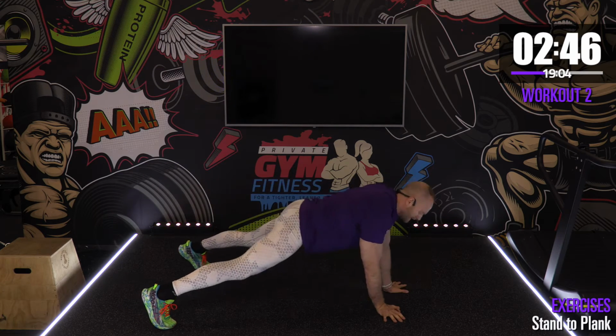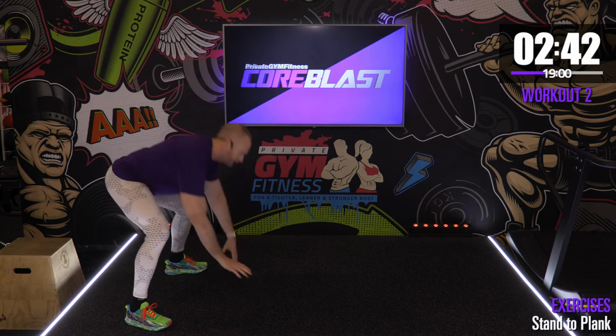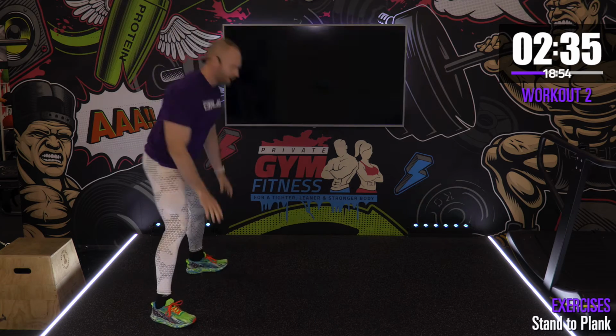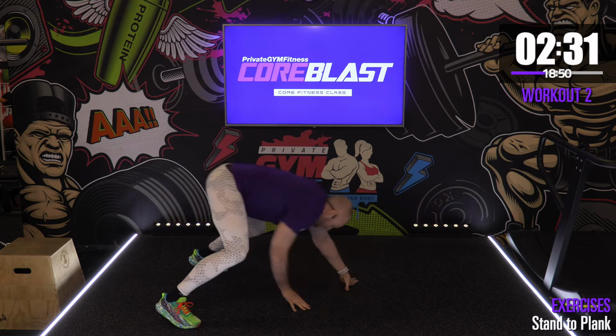Clap shoulder, shoulder, and up. And clap, let's go down. Clap shoulder, shoulder, and up. And clap. Now it's a saw, so it's down and saw on the tip and back up.